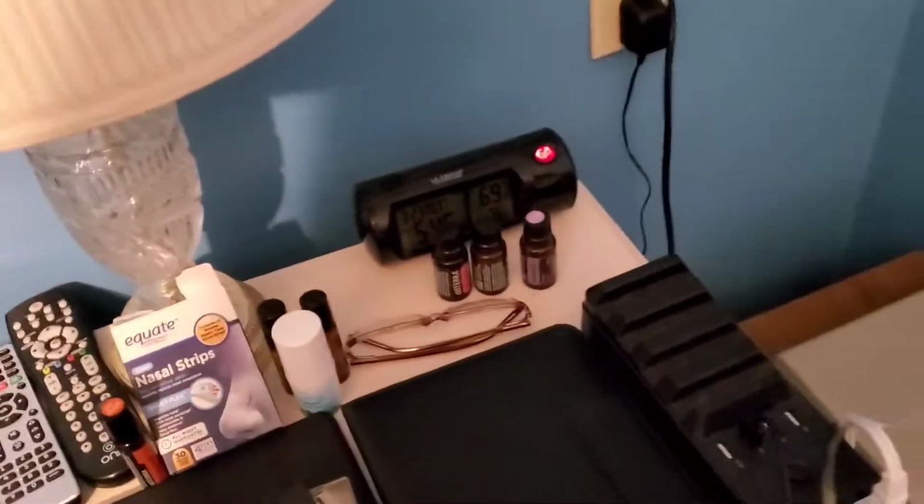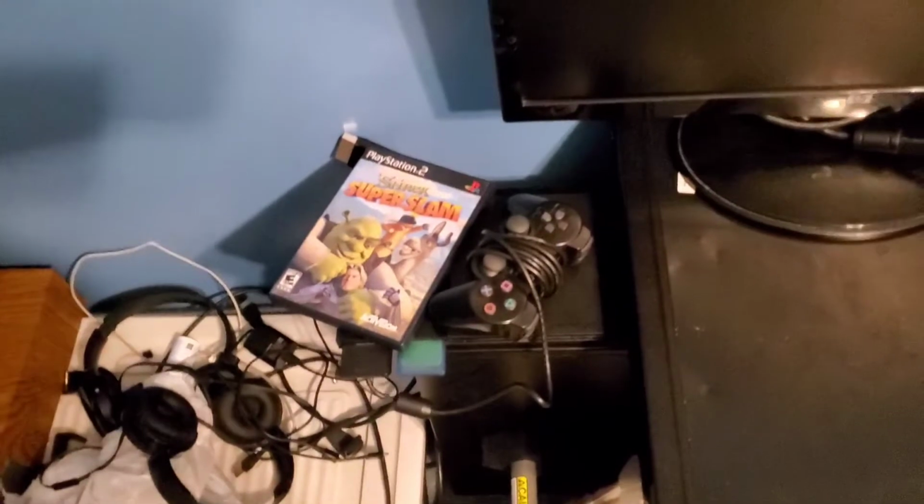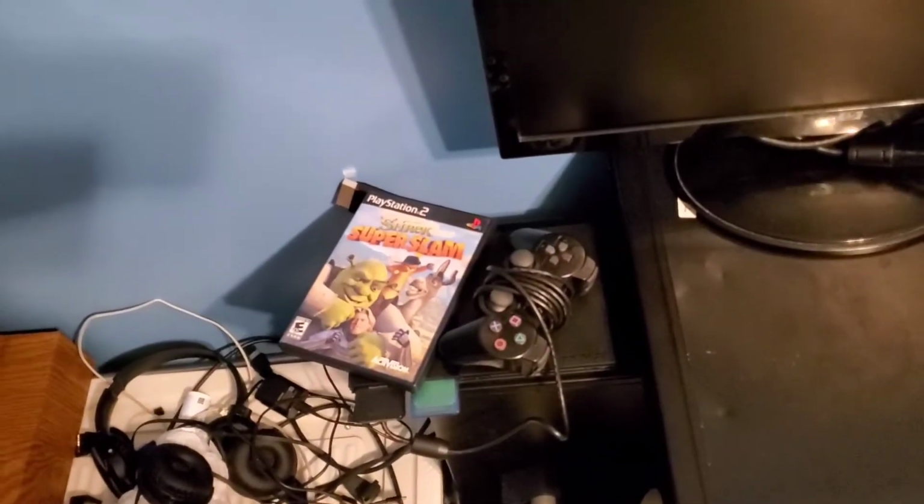It's 5:46 a.m. and you're probably wondering, why is this monitor in here instead of the office? Well, I got some videos to record from the PS2, and so I gotta have two monitors to do this. I gotta have one monitor to control the capture card and whatnot, and the other's got to be for the TV.